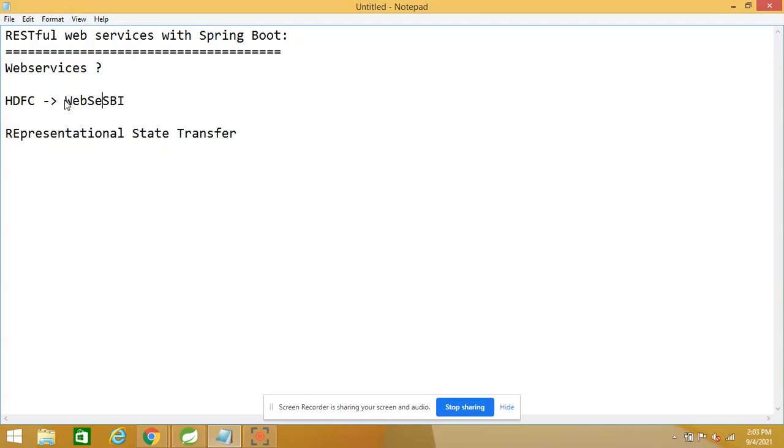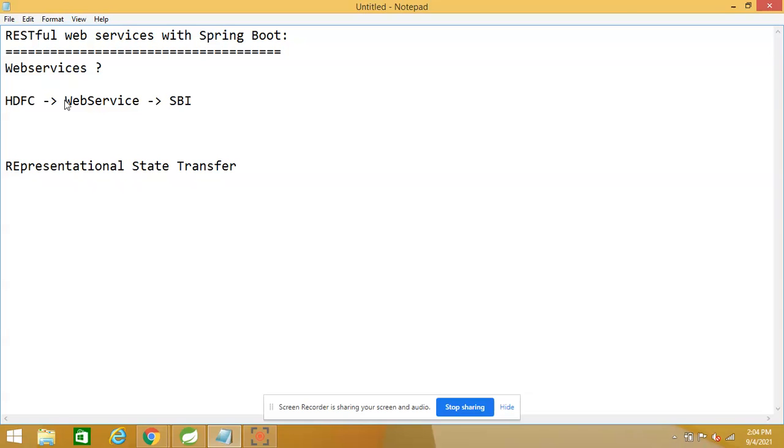So finally, web services act as a mediator between these two applications to make a communication or a data transfer. In the same way, take one more scenario. I have an e-cart website, let it be Flipkart. In my Flipkart, I may order some product. Let me assume that I have an account in my HDFC bank. How are Flipkart and HDFC communicating or making a data transfer between the bank and Flipkart? It is because of web services.